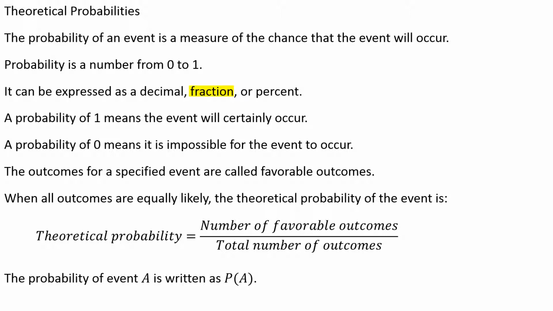And then for shorthand, we see the P, we know it's probability. And then we can put the event inside parentheses. Sometimes we'll label the event with a letter such as A or B or C. Or sometimes we'll actually just put the event inside the parentheses.